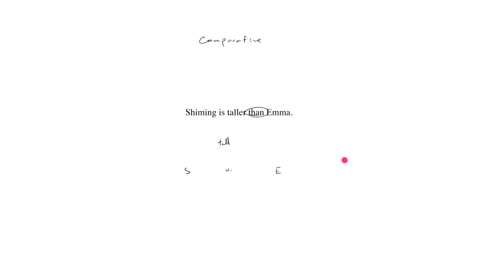Now, one other thing I want you to recall is this idea that we talked about in the some not versus not every lesson, right? The idea that on the LSAT, there are many different ways to use English to express the same idea, but with different words in English. It should come as no surprise then, for comparative statements, that's also true. There are ways to express logically the same relationship between Xiuming and Emma using slightly different words. For example, we can say this, Emma is shorter than Xiuming. That's the same thing, right? These two statements are exactly equivalent.